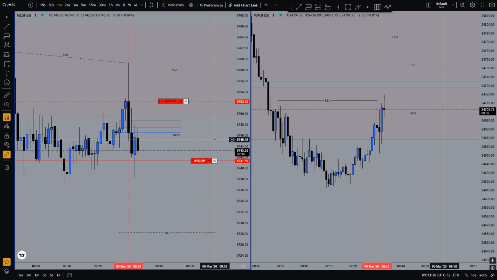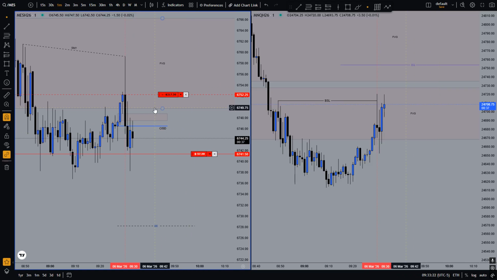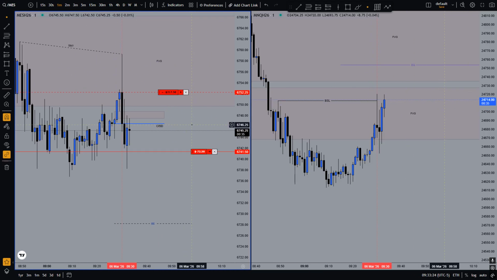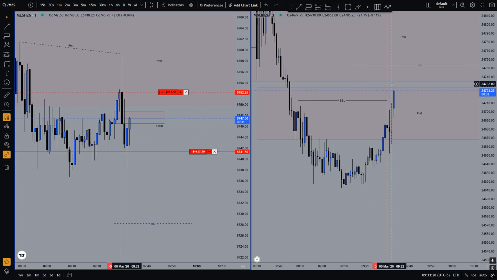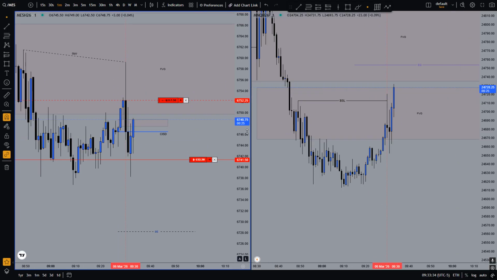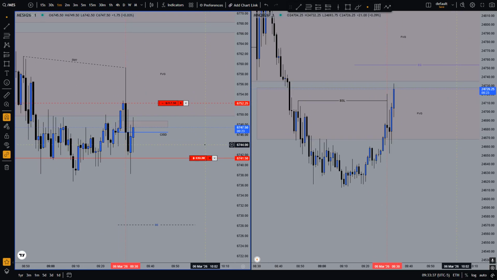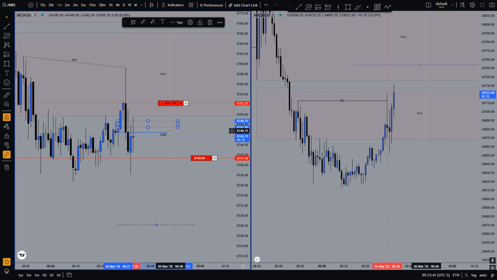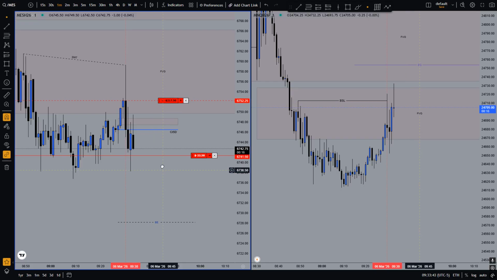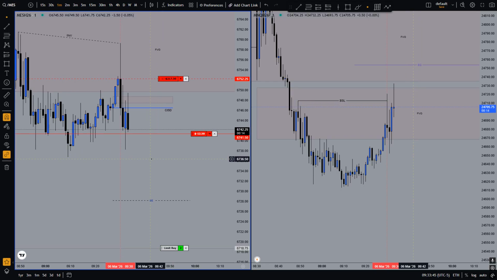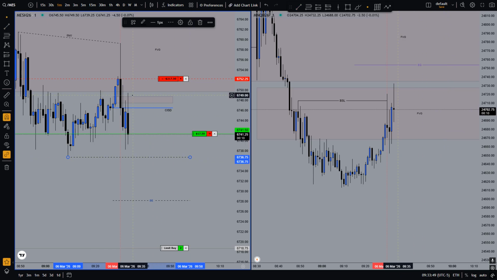NQ still getting higher here. I want to see ES start to flush. SMT is still holding. SMT is still in place. NQ is getting a lot higher. We could definitely see equilibrium. Internal high now gets taken. We have another SMT. Inverse still holding. Change of the state still holding. Probably at this low, look to adjust my stop a little bit. Just adjust it to this high.